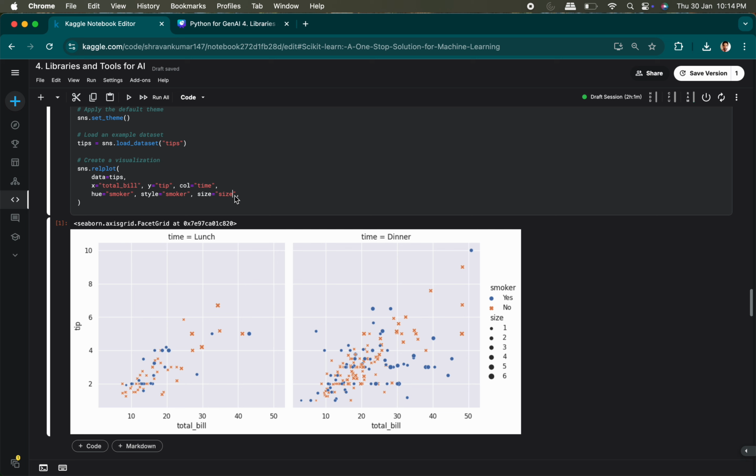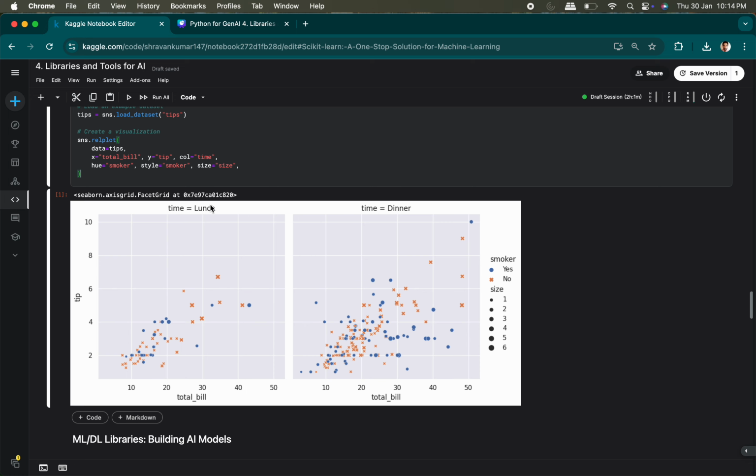Okay, so that's a lot of information. You can just go with x and y, but as I mentioned, it has rich visualization and multiple options to distinguish the data, right? So these are different aspects of it, which will help you make very rich visuals out of your data.